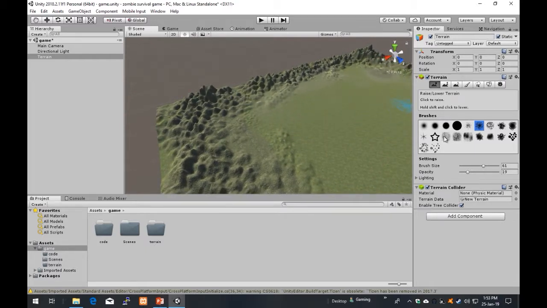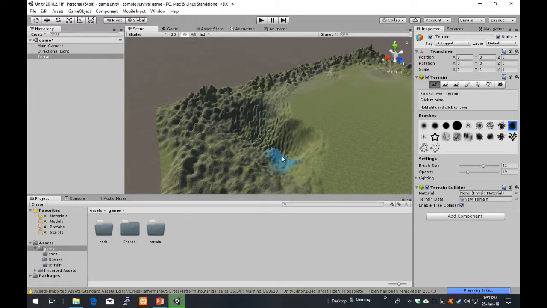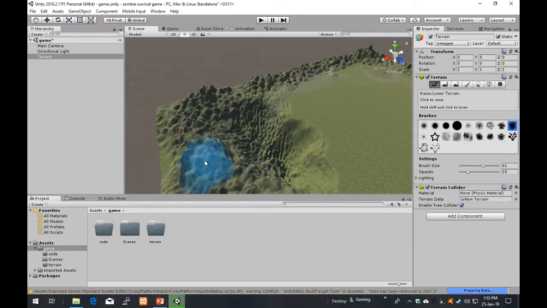So I'm going to pick a nice brush. Let's pick a break brush. Let's click that one. And now rather than just pressing the left hand mouse button to raise it like I've done, I'm going to press shift and that, and it'll knock it down. As you can see, it's just making it. That's it. I'm going to get it so it stretches out a bit. I'm going to raise it up here, raise it around a bit as well.